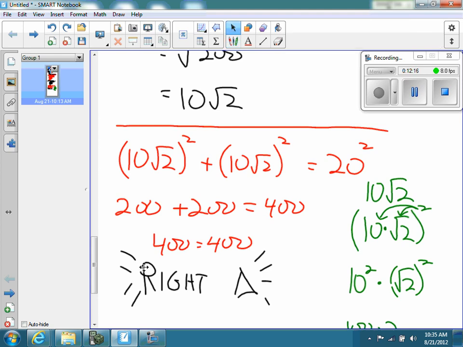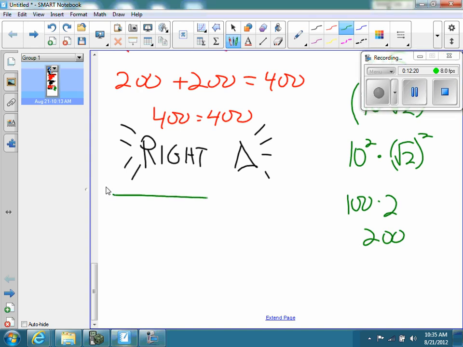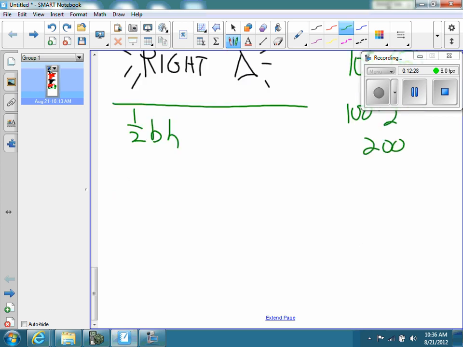The last step of the problem is to calculate the area. So if you remember, the formula for area is 1/2 base times height. That works for any triangle. But since I have this right triangle, I'm going to redraw it here in my mind. So I have my base of 10 radical 2 and my height of 10 radical 2, because they're the same. This is an isosceles right triangle. I've kind of turned it on its side there. There's my hypotenuse. I know it's 20, but all I'm really concerned about is my base and height.